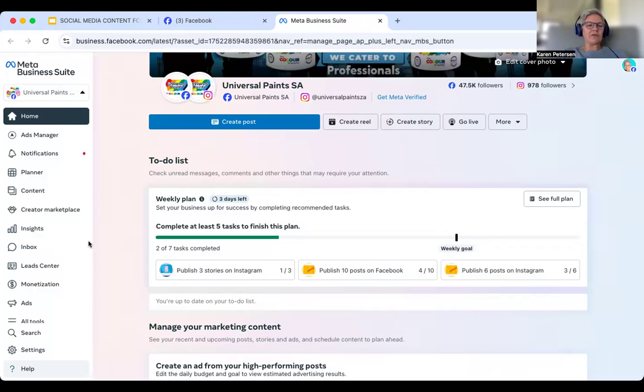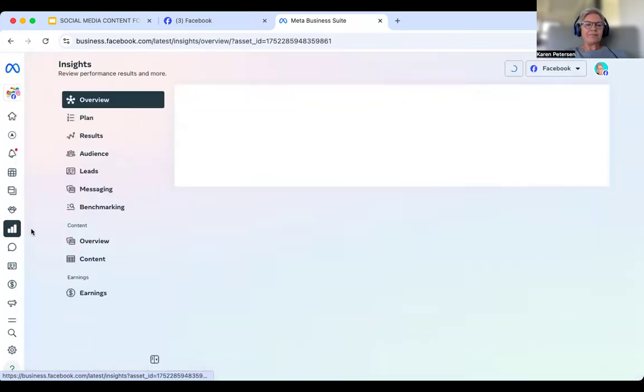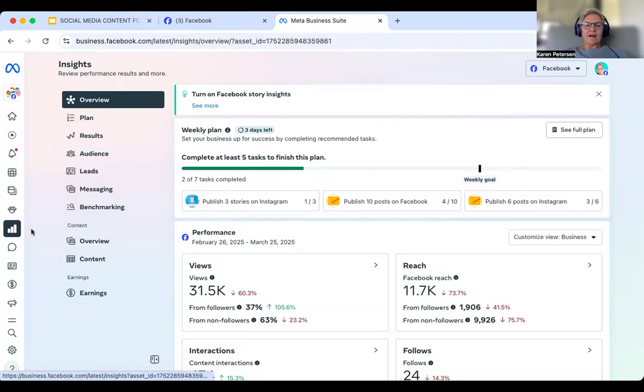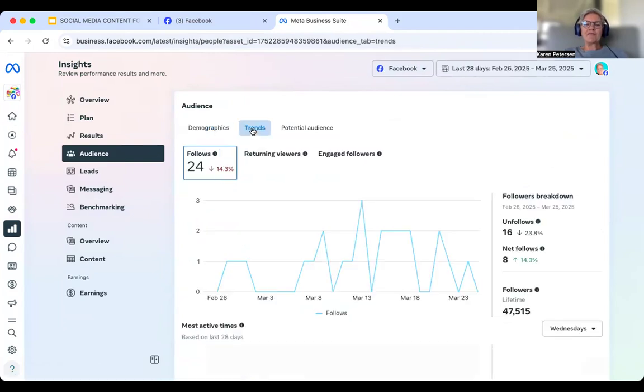I'm going to go on the left-hand toolbar to Insights. We're looking at best times to post. In Insights, I'm going to come down to Audience in the toolbar, and we've come into Audience. Now I'm going to Trends.